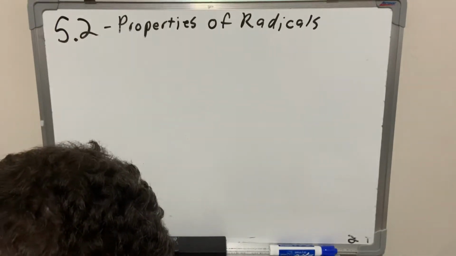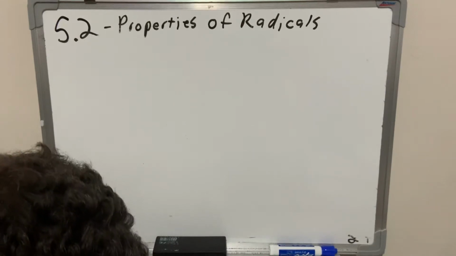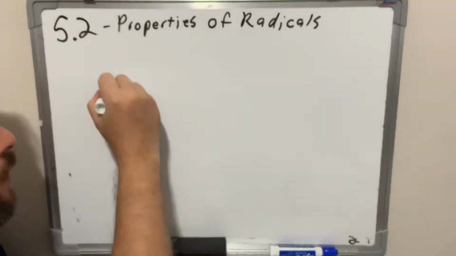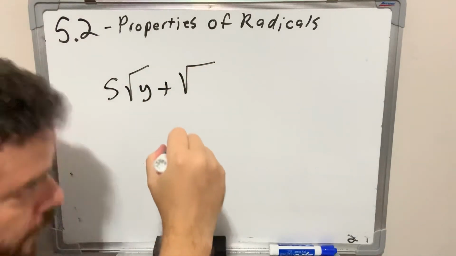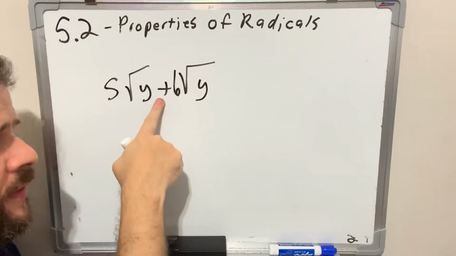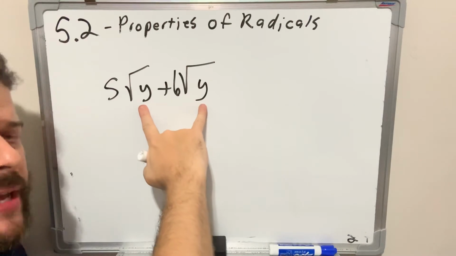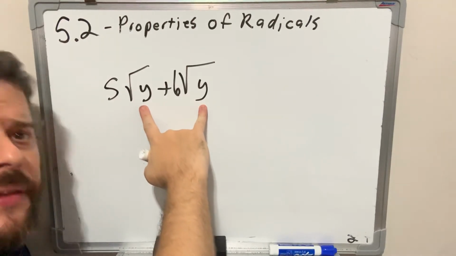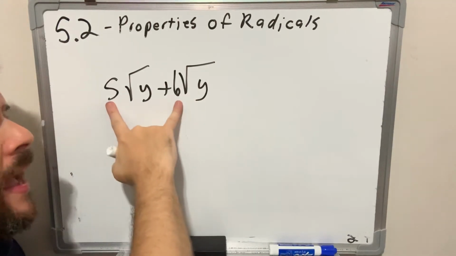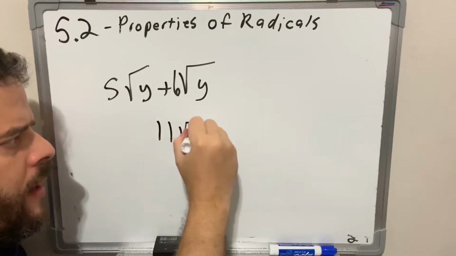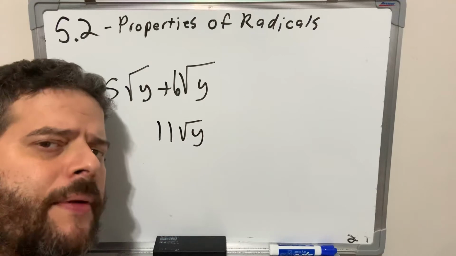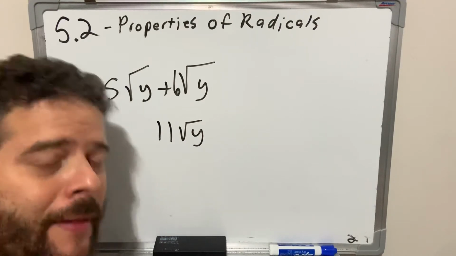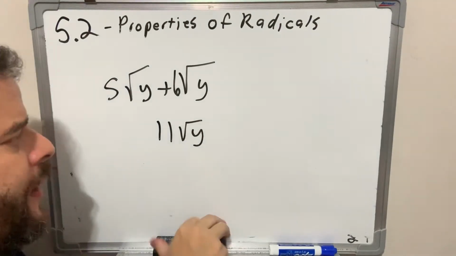For example, let's see. Let's look at the first one. To remind you guys, this is an addition, so the radicals have to be the same. They are the same. So what do we do? Add the coefficients. And done. Pretty straightforward, pretty simple. The problem is, as always in math, things start getting a little bit more complicated.